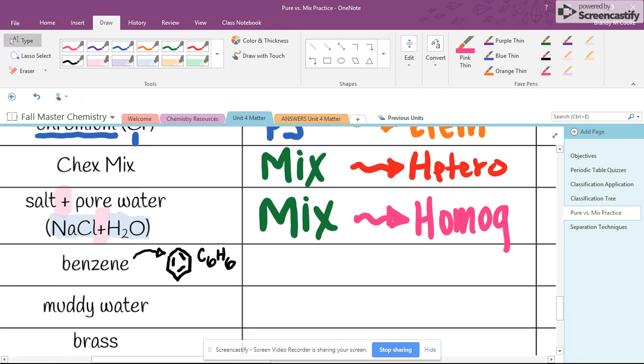All right, so now here we have benzene. I drew it for you because it's so cute. And the reason why I drew it is because you might not know that benzene is a combination of 6 carbons and 6 hydrogens. They make this nice aromatic ring here with resonating electron bonds. It's fabulous. It's so fun.